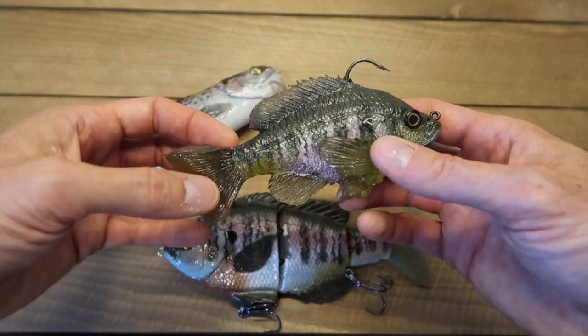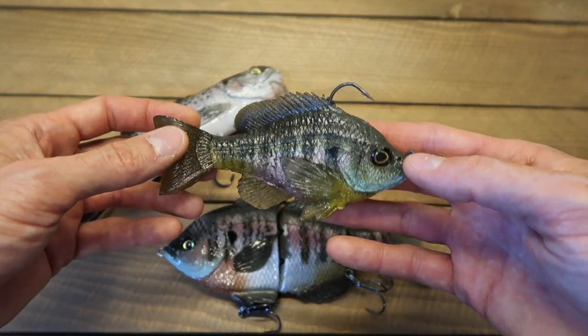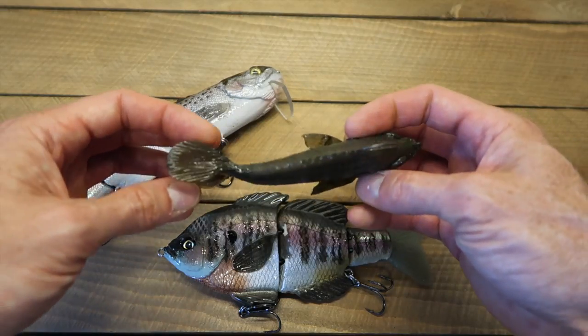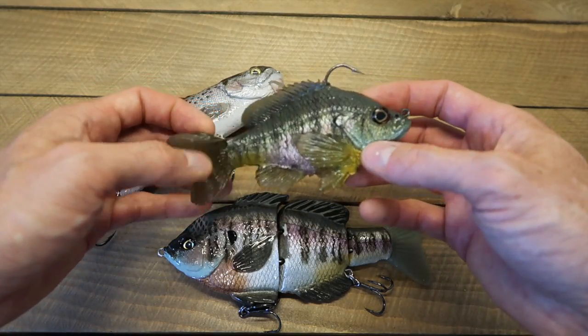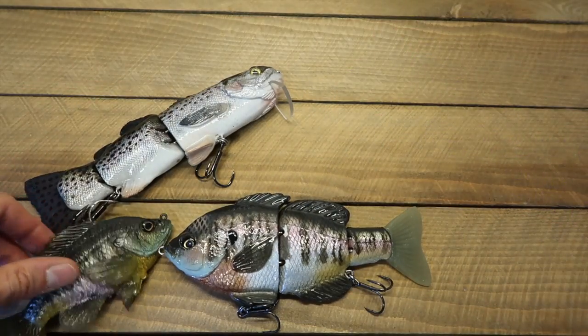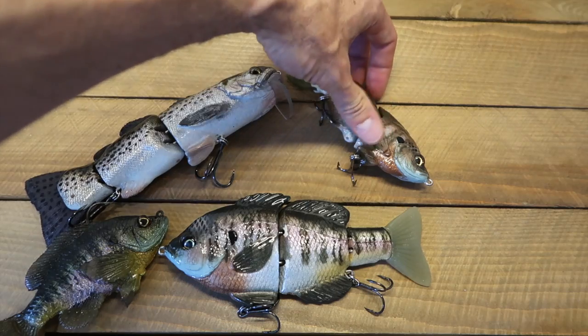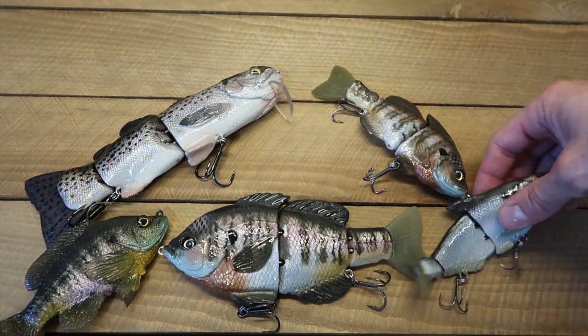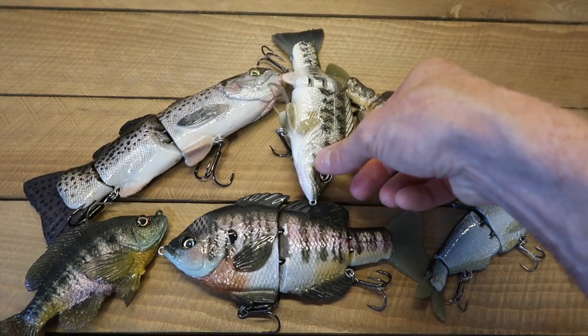He does also soft plastics, or soft plastic swimbaits. Same level of detail. You can see the immediate family resemblance. This is a new one called the Hammertail. A lot of kick on there, fins, I mean, just everything is accounted for. No stone is unturned with Matt's stuff. Here's the Hardgill. Here's that strong shad. And here's even a bass that I have.